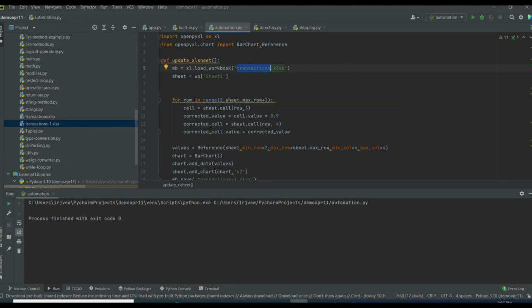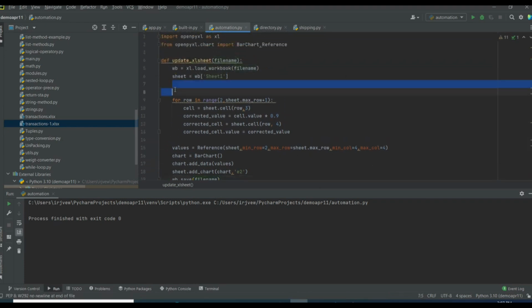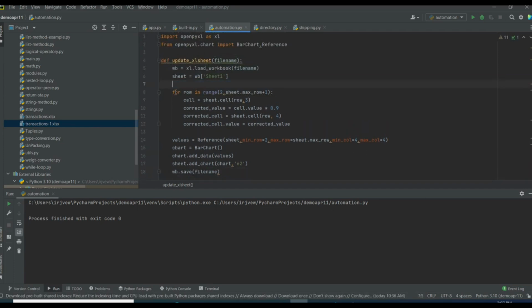For that, the function should take the name of the file as an input. I make it file_name. That's it. And the file name should be passed in over here. I will be saving the same file, because now I know that my program is bug free and it is working right. So saving in the same file, that's it. I'm removing these empty spaces, and now my function will work.